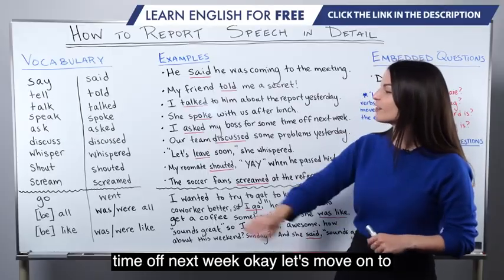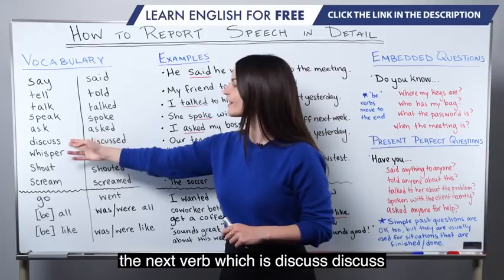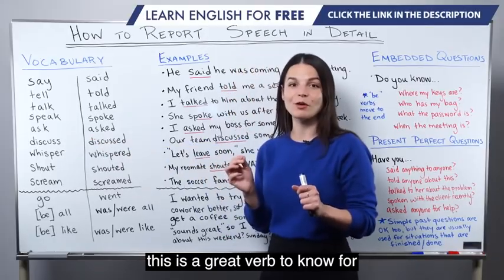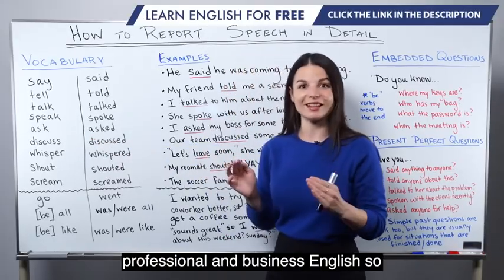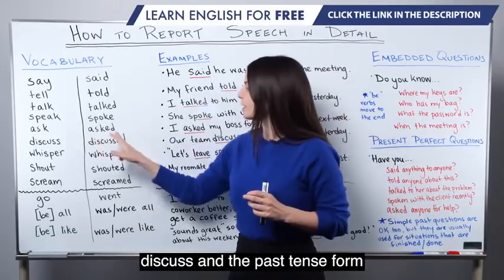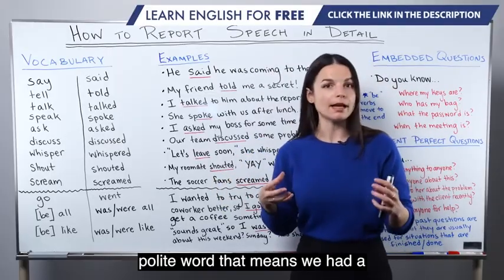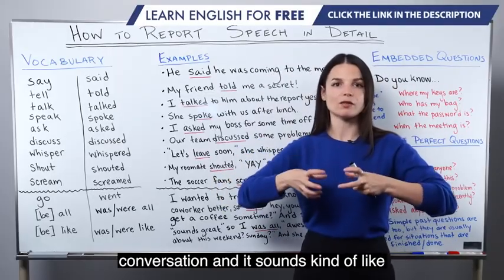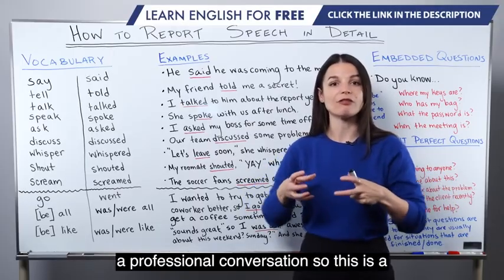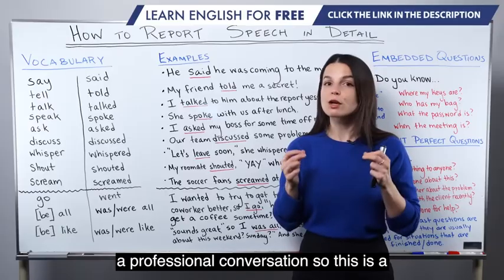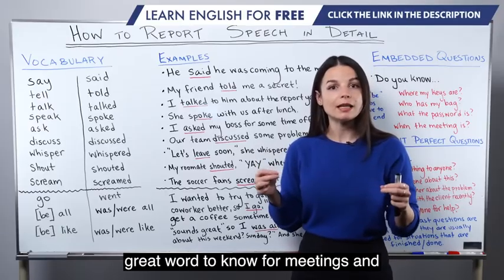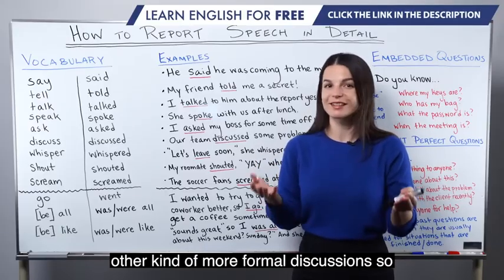Okay, let's move on to the next verb, which is discuss. This is a great verb to know for professional and business English. So, discuss and the past tense form discussed. So, this is a nice, polite word that means we had a conversation, and it sounds kind of like a professional conversation. So, this is a great word to know for meetings and other more formal discussions.